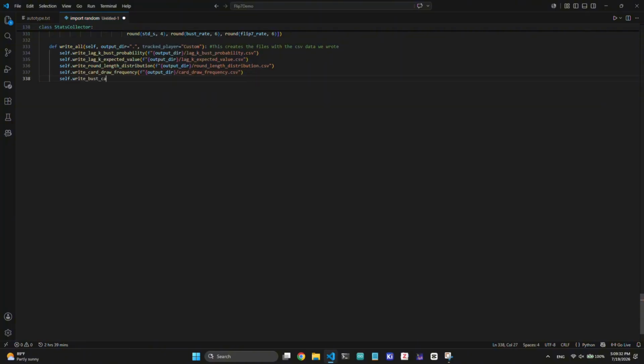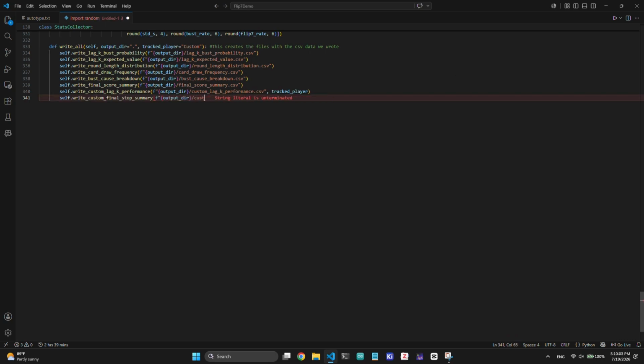We also specify the CSV paths for it to output to. We can also make the game functions now, like drawing a card and resolving the row.